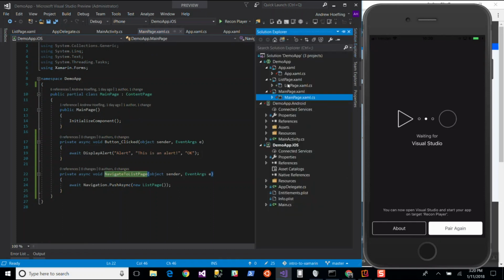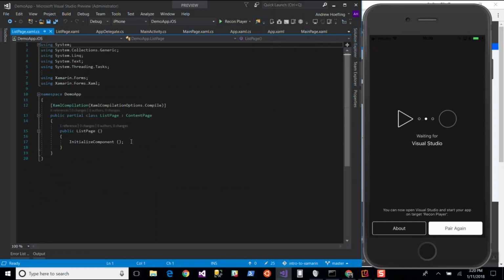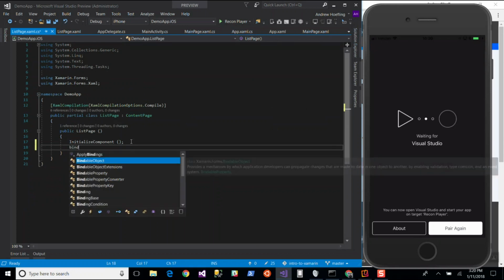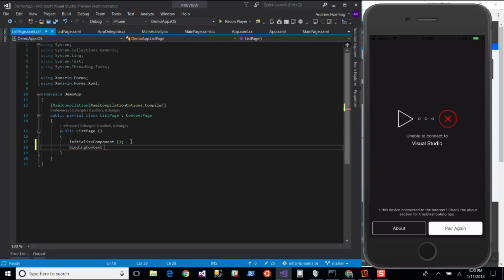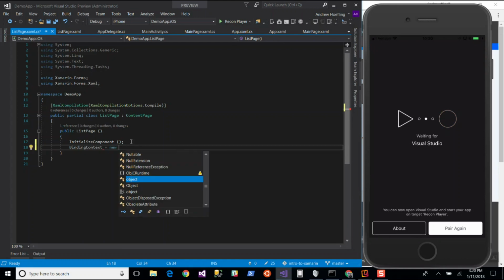Okay. So let's go over to our code behind and add in our binding context. We'll head over to our list page, not our main page. Okay, so there is something called a binding context on every single view. And the binding context is where you're going to instantiate your view model. In our case here, we're keeping a very simple demo, so I'm just going to use an anonymous object.